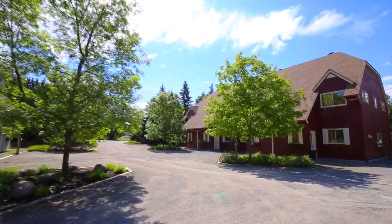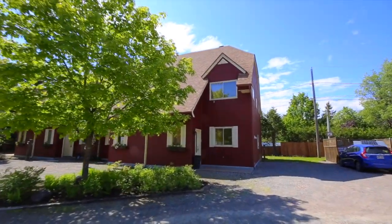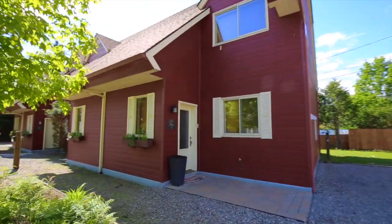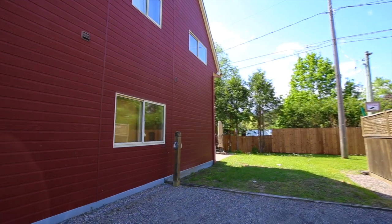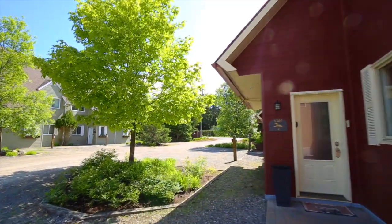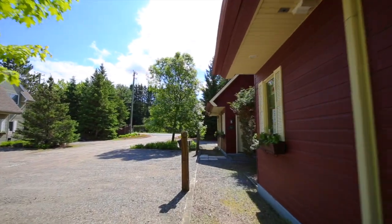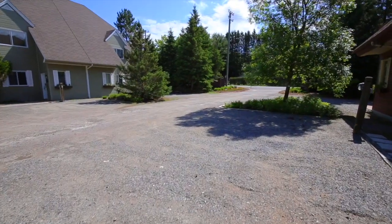This is our building. The roof was redone on this building last year, 2018. Really well maintained building, Canexel siding. All the gutter work is well done. It is a single story or a 2-story, but there is no basement, so no water infiltration issues. We are right at ground level here. These are the 2 parking spaces right out front for this unit. And so let's head on inside.